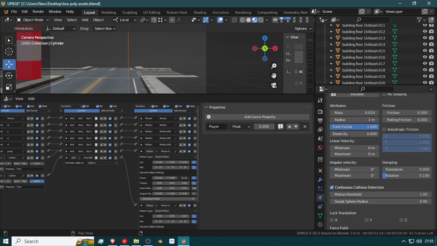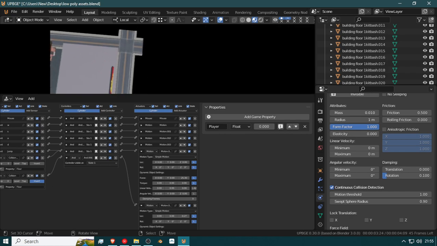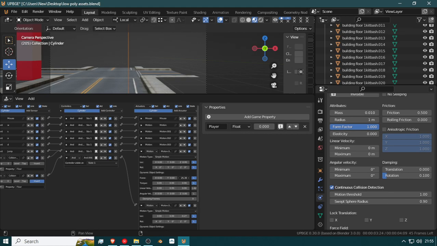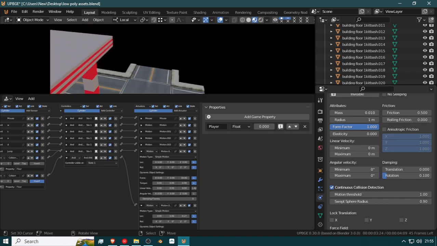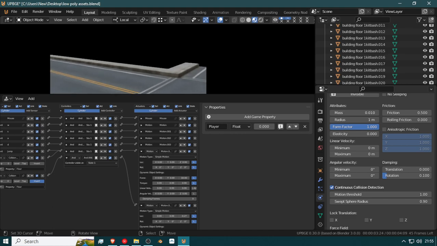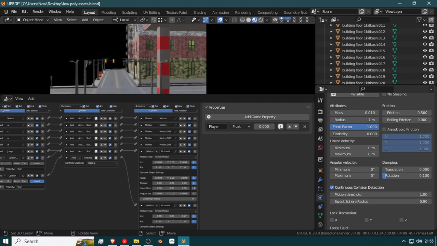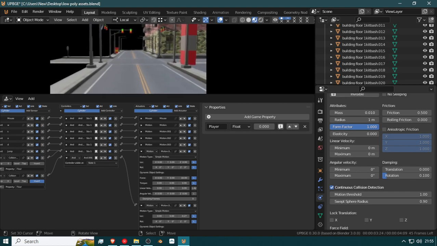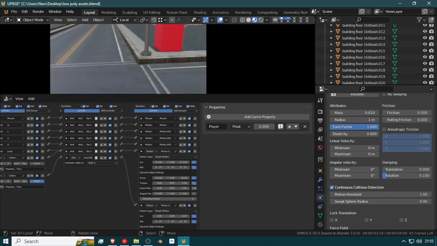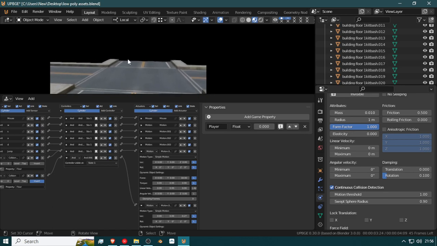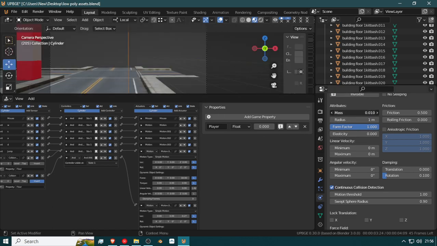So let's see if I can do this by actually just doing the force. Yes, the force will work perfectly. So I'm gonna maybe set this to 10 and see. Okay, so for some reason, when he hits the ground, he starts jittering about. So that might be the mouse messing around, but it can't be the mouse. Let's bring the radius up to maybe 1.5.